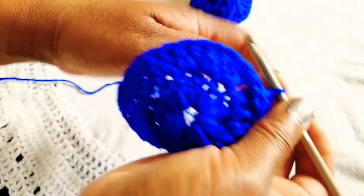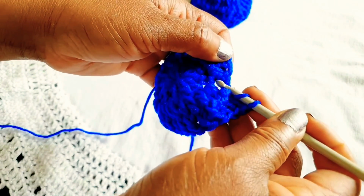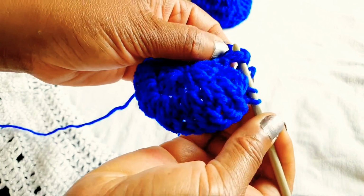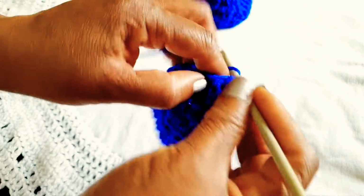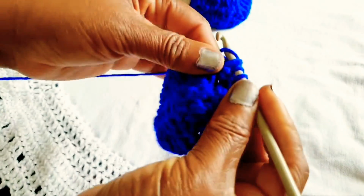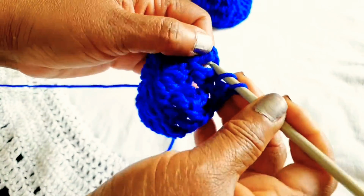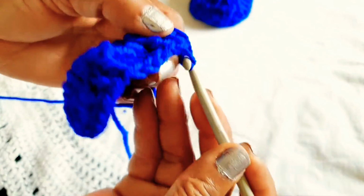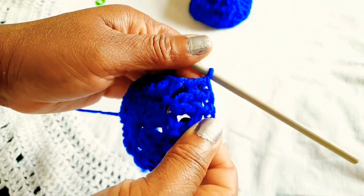Now we are going to do 3 front posts. Okay, yarn over, and for the front you go through here, through the back, and then this one here, you yarn over. So that's 1, 2, 3. So I've done 7 front posts, 3 back posts, 3 front posts.